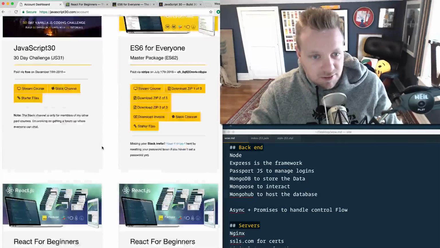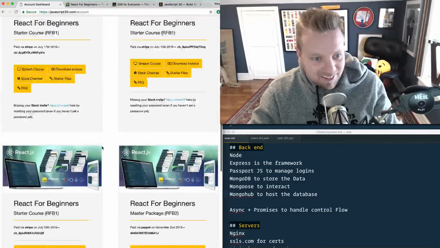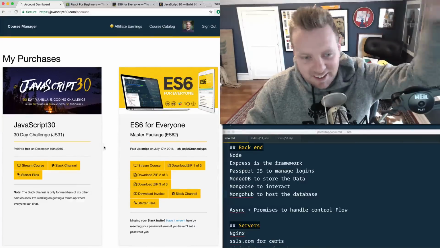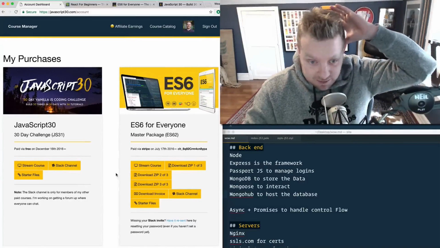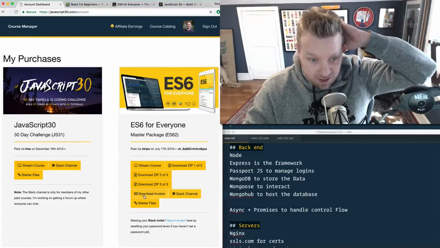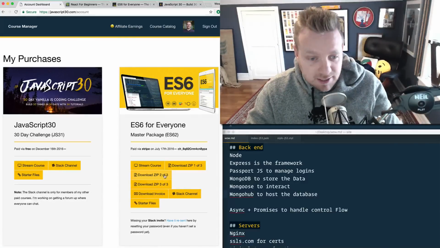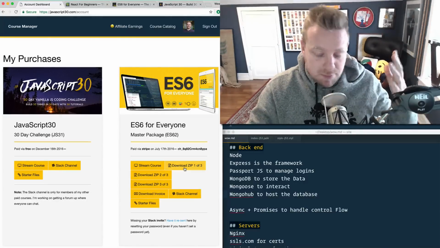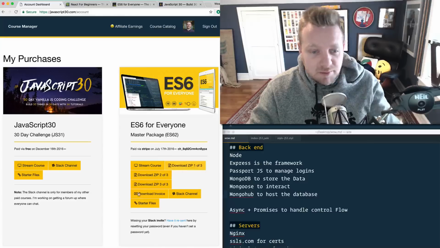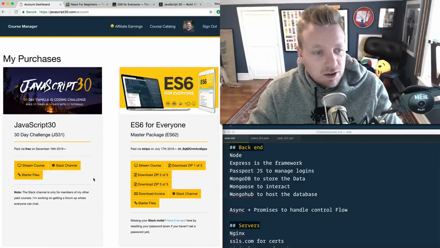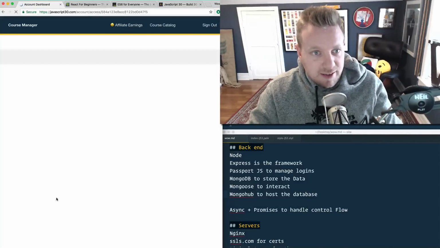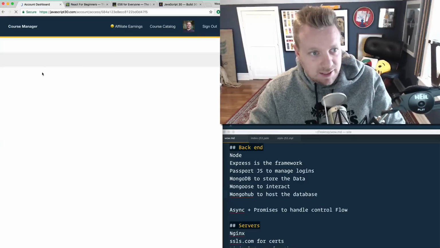It just shows you a list of all the purchases. Obviously, I've been trying it out. I've got a bunch of Reacts here. And then once you log in, you can see your invoice. You can download your starter files if you have access to download some of the files. Some of the packages don't have access to download, just streaming. And then, of course, you can always stream for each of them. Go ahead and click through to stream on one of them.